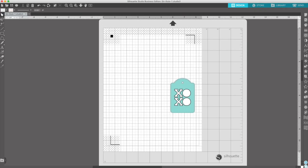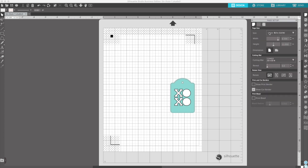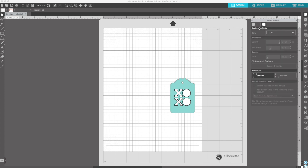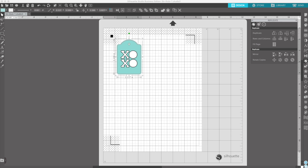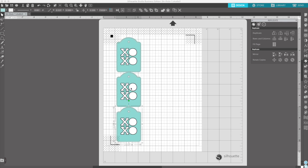Now open the page panel. As you can see, I'm using letter size paper 8.5 by 11 inches. Now I'm going to add the registration marks. Select Cameo. The dimensions of the printable area are going to vary based on the size of paper you use. Place as many tags as possible within the printable area. Open the replicate panel. I'm going to cover the area with tags.